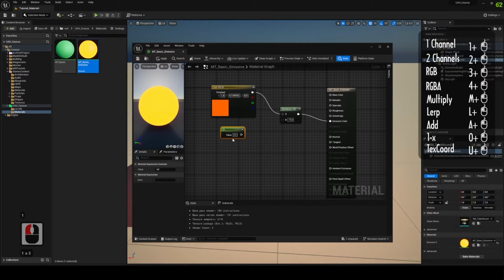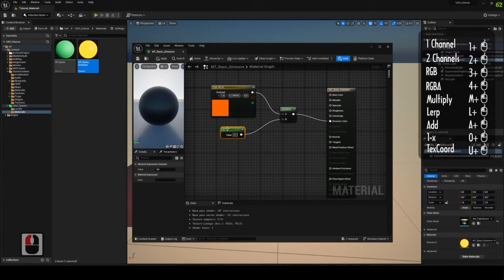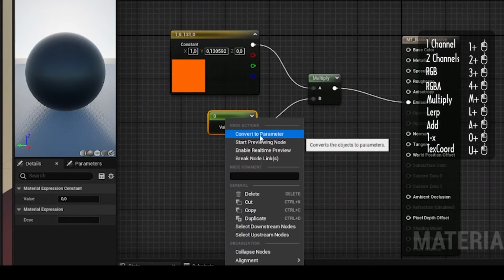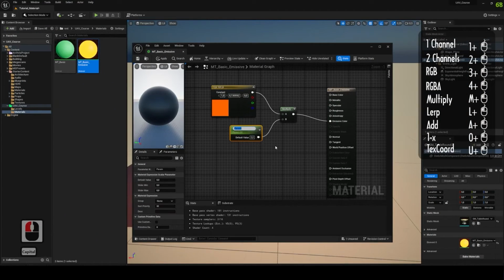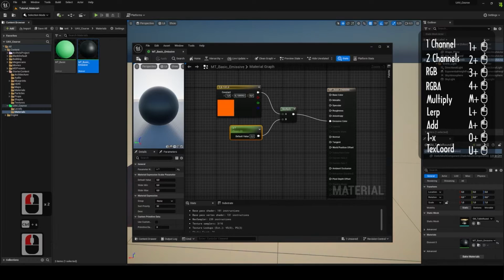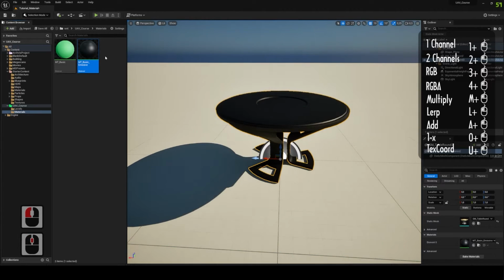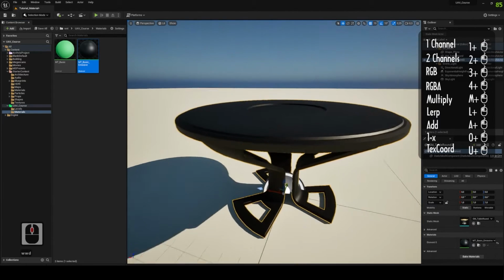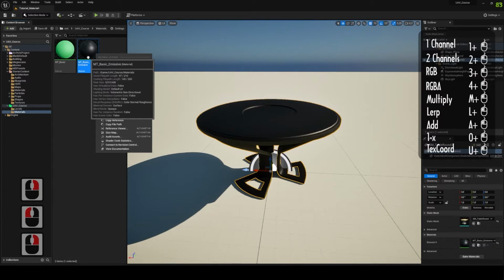We can easily make our secondary value editable by right-clicking on it and selecting Convert to Parameter. We can change it to $X to indicate by how much it will be multiplied, but you can write something else. When we save and close, you will see that due to our parameter's normal value being 0, it doesn't emit any light, because it's multiplied by 0.